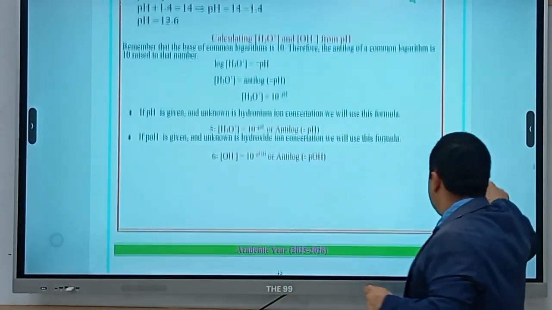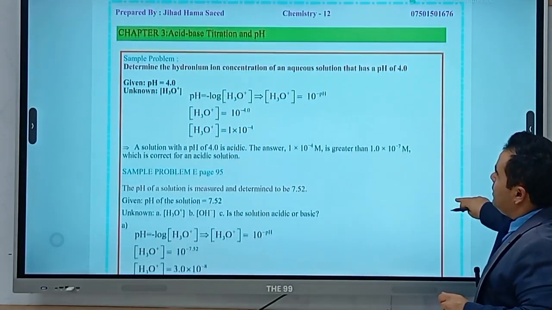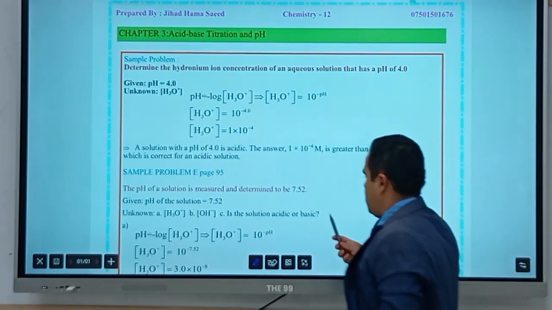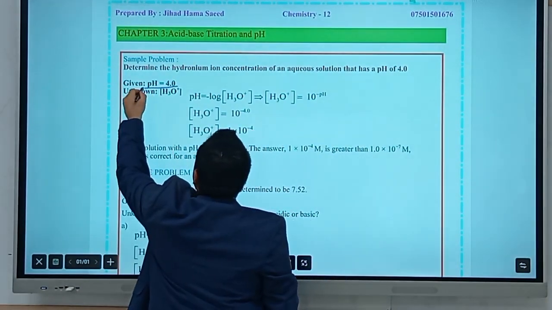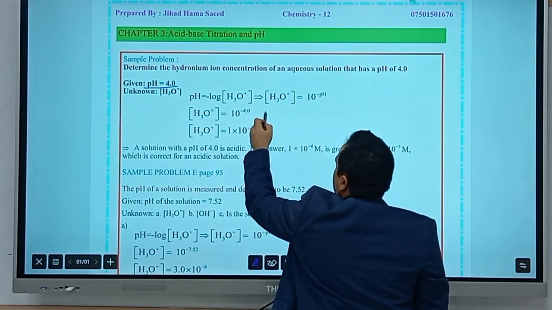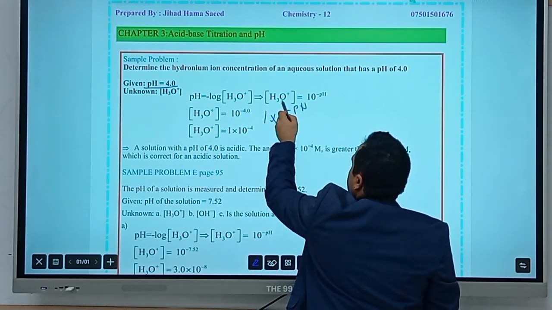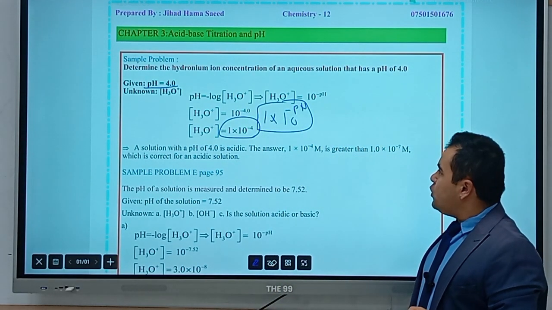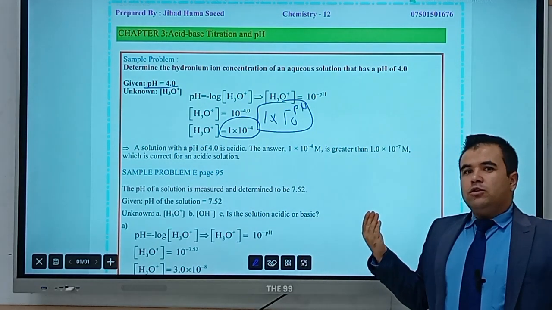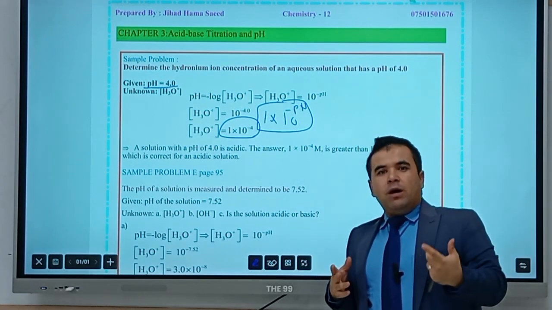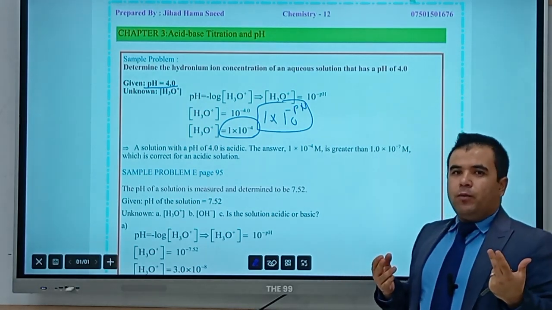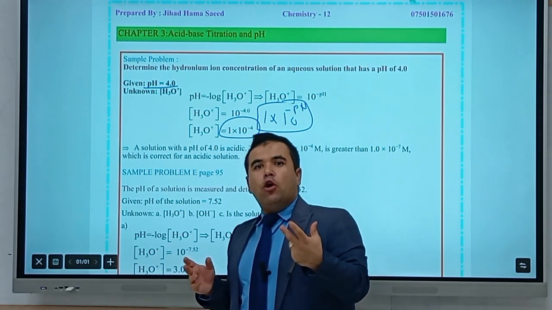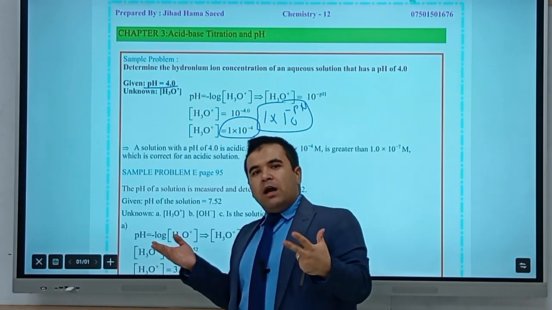Let us practice questions, guys. Here we'll be practicing how to calculate hydronium and hydroxide through the pH and pOH of the solution. Guys, pH is equal to what? Here it is equal to 4. So simply 10 to the power minus pH is the equation that can be used. 1 × 10 to the power minus 4 is the hydronium concentration, and then hydroxide can be calculated. 1 × 10 to the power minus 14, Kw, divided by this value, you'll get 1 × 10 to the power minus 10 of hydroxide concentration, and then from that we can calculate the pOH as well. pOH is equal to 14 minus 4, 10.